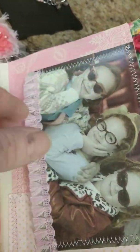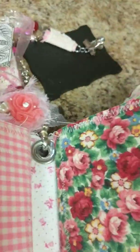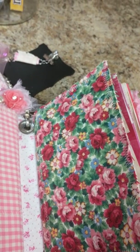Here's my little girls again. This time they're hiding a pocket. Aren't they so cute? And the back cover. Now this set of signatures is all about culinary. So this is going to hold my recipes and my ideas.